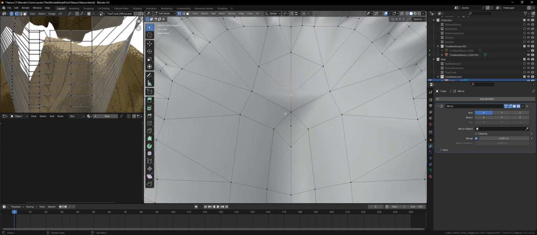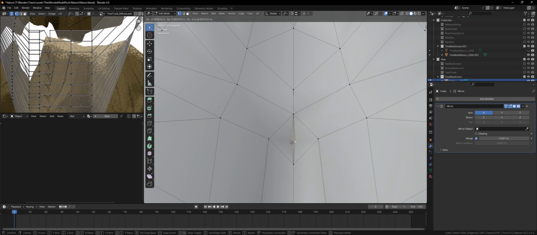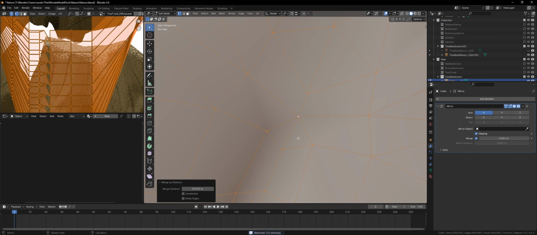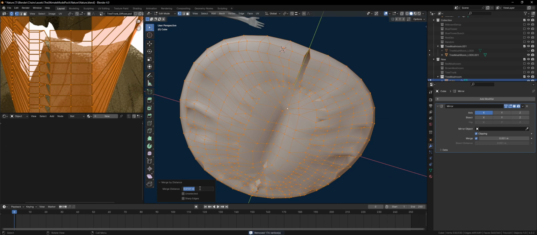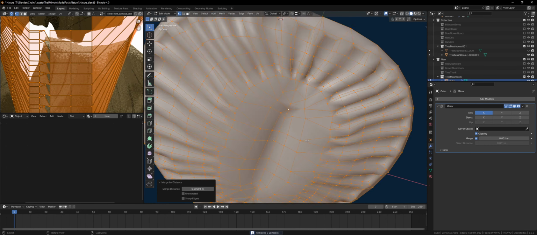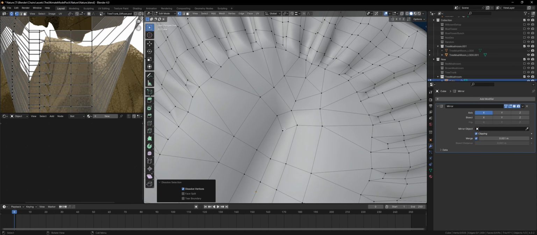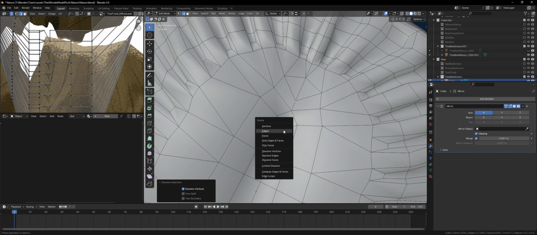Nice. This seems like there is too many vertices here. Does it not? What if I merge by distance? 176. Oh, wait, because I have... I guess you technically shouldn't be there. And this edge also shouldn't be there.